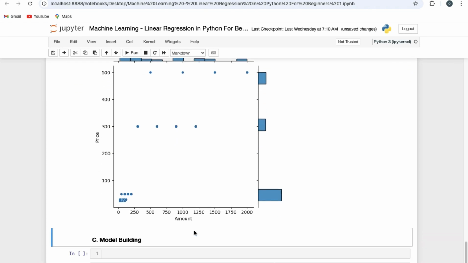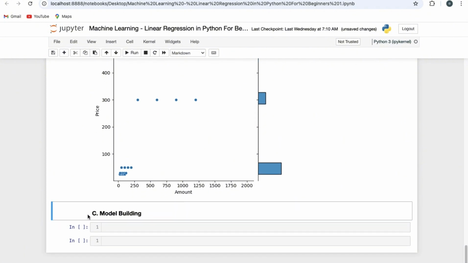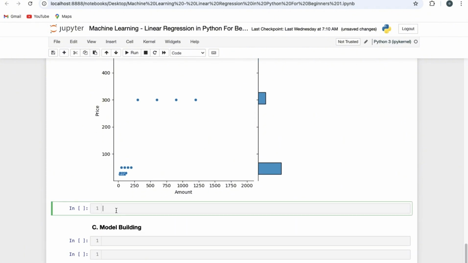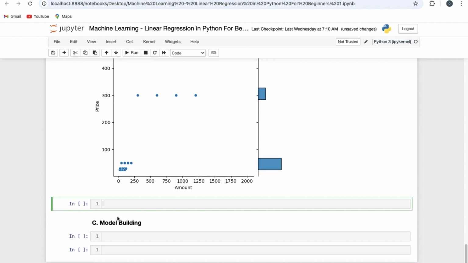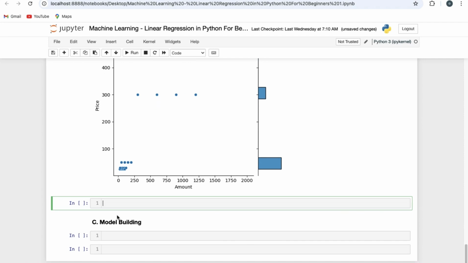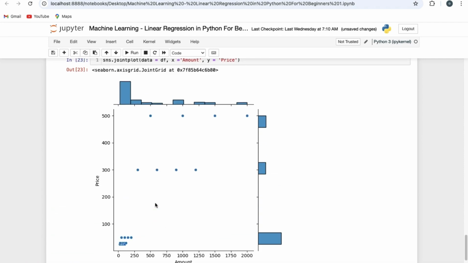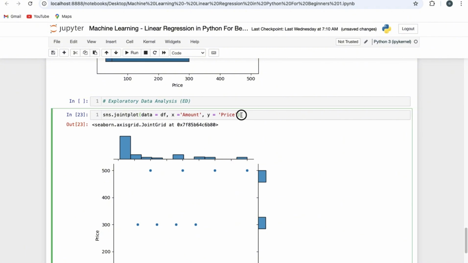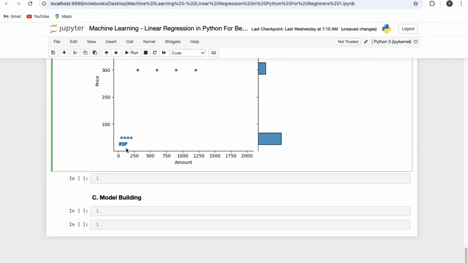So let's see the other features as well. We have age. Let's copy the formula and just change it to make it fast. I don't want us to spend too much time on this particular project.